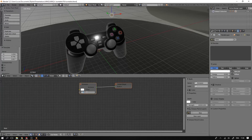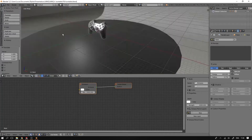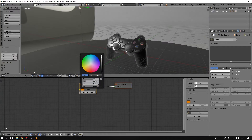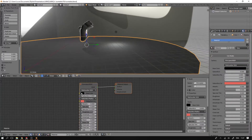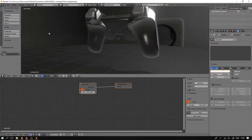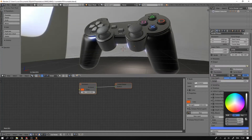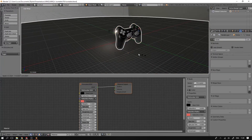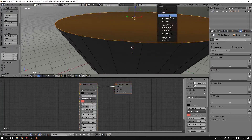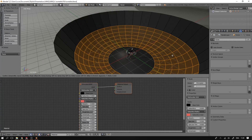I decided to add a couple of point lamps that would help cast some shadows and also get the bloom effect to appear a little bit more. It's always nice to have a bit of color in your lights as well, not just have them perfectly white. I also played around with the strength of the lamp, the size of the lamp, and the softness of the shadows. I put another point lamp at the back of the model to help light the back, and I gave that one a little bit of orange color. After that I messed around with the bloom a little bit more — you can add some color to that and add some different effects. I extruded the floor upwards to have a sort of ball shape that contains my model and all the lights, filleted the edges, and made sure that the smoothing was set to smooth.